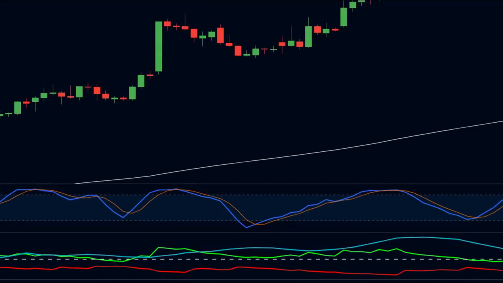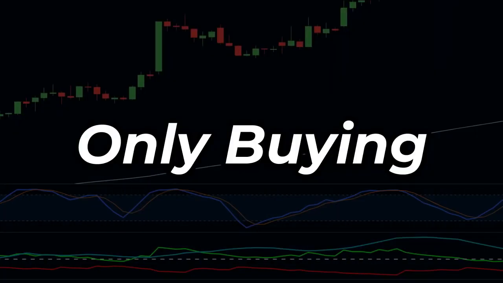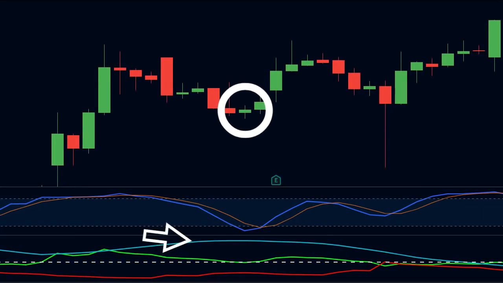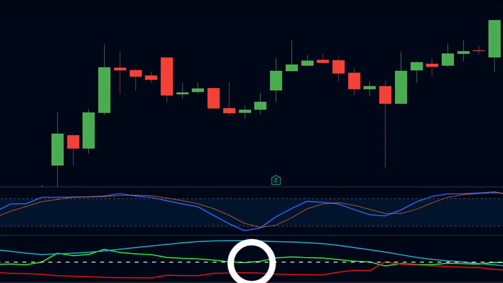So here on this chart we can clearly see that the price was trading above the 200 period EMA. And the EMA was also sloped upwards. So we are in an uptrend. If you remember, we will only look for buying opportunities in an uptrend. Now let's zoom in. On this candle, we see that the ADX line was above 30 level, and the positive DI was above negative DI. At the same time, the stochastic was below 80. So this was a perfect opportunity for us to buy.